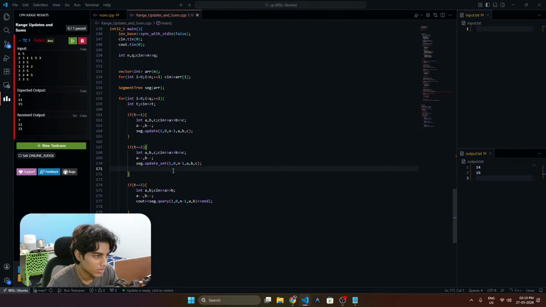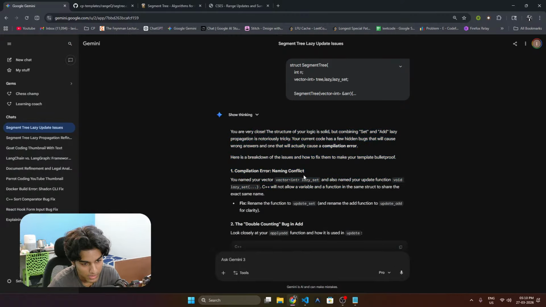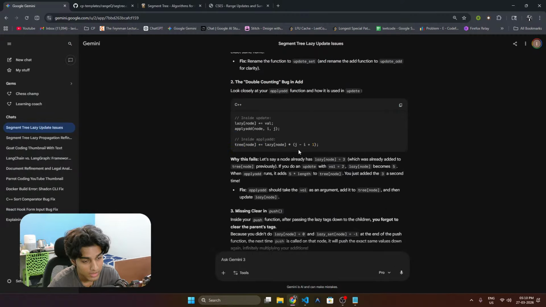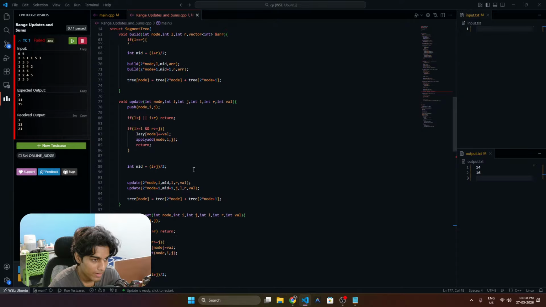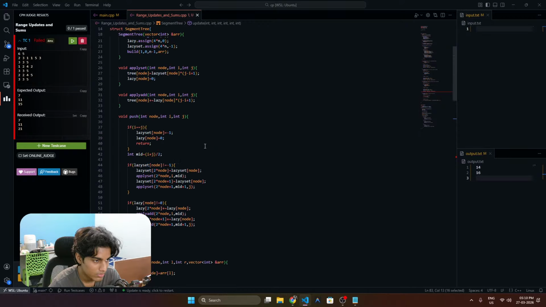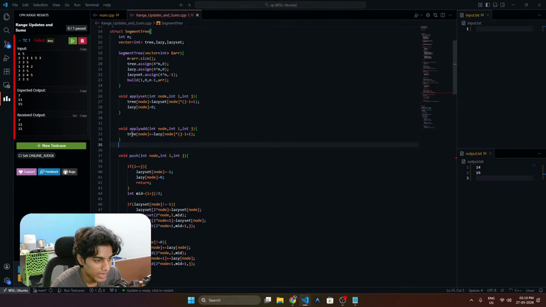So okay, we have an incorrect answer. Some logical flaw. You're very close, but that I have fixed. Double counting bug in add. Look closely, apply it function and how it is used. Inside it, I'm just adding the value.